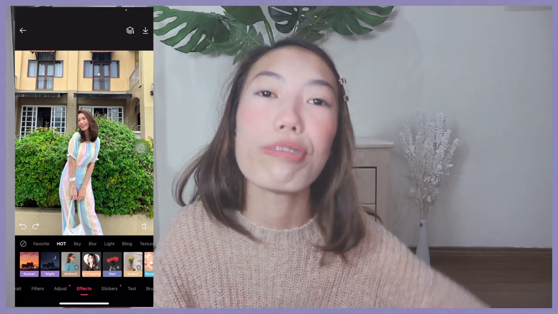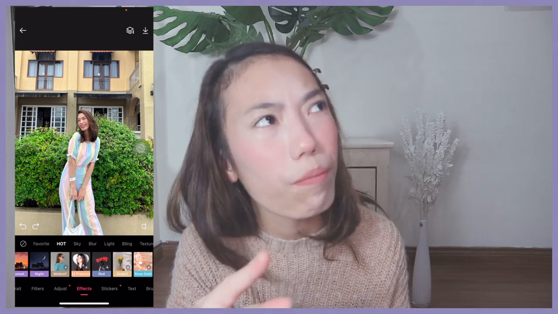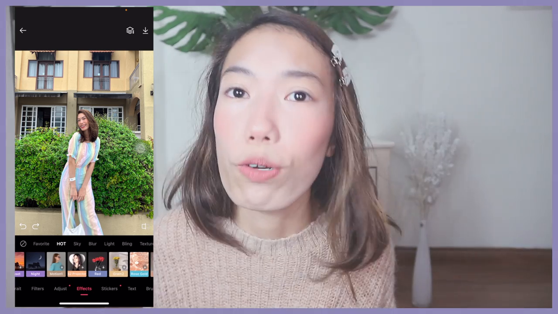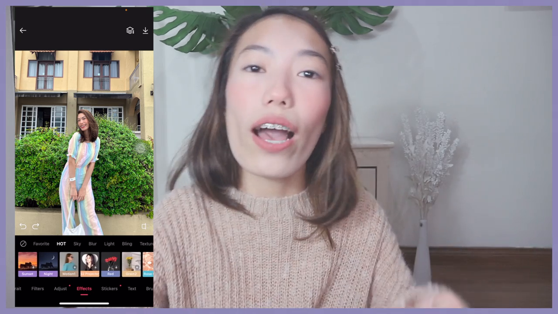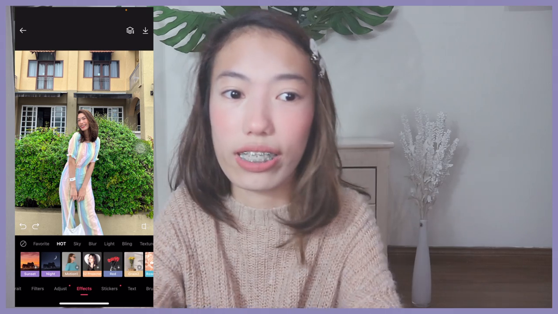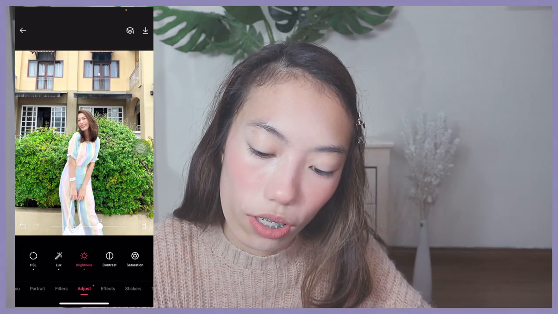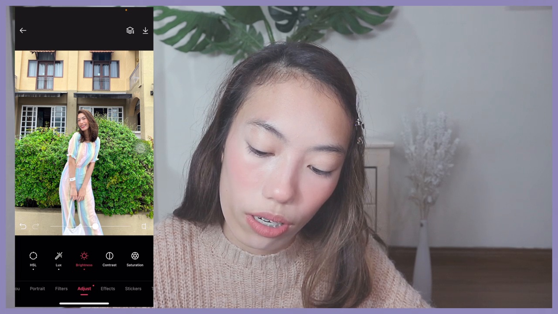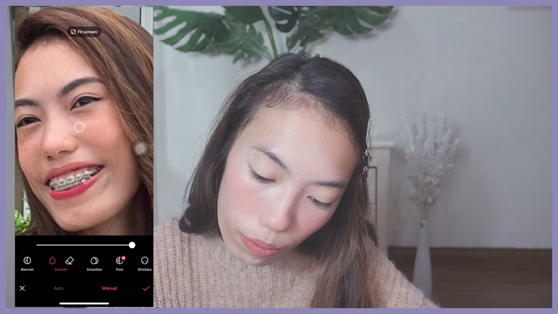But it annoys me so much that the picture doesn't fit my Instagram feed. I still want to post it because it's pretty but doesn't match the feed. So now I stop taking care of my feed and actually just edit whatever picture that I really want. The difference, I love the saturated part. Manual smooth, I'm gonna smoothen it out.